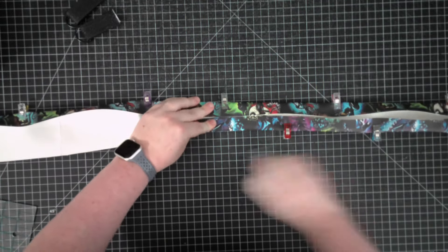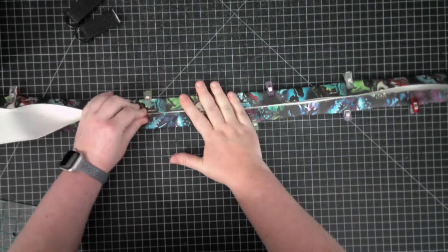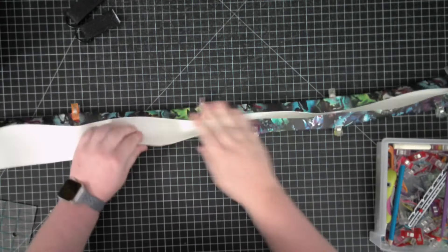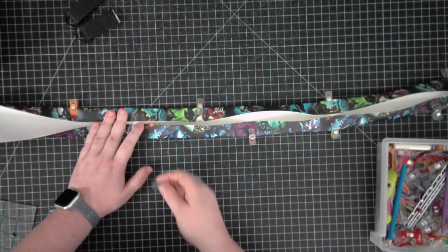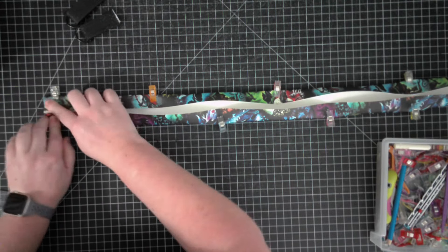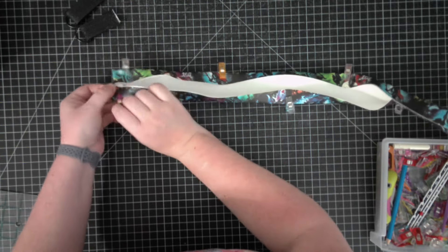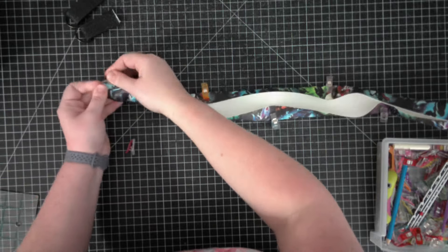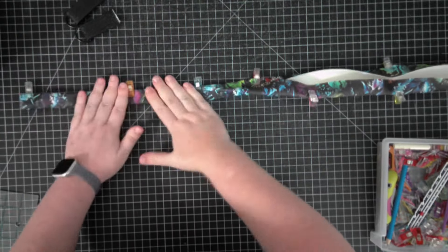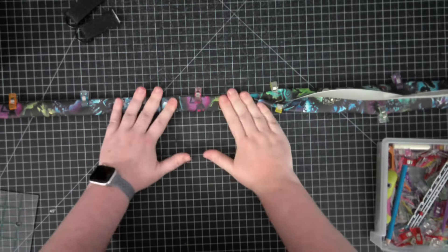I'm making the strap here with my vinyl, but if you are doing vinyl, definitely just fold it in half. Instead of cutting it four inches wide, I would have cut two inches. I cut mine 54 inches long - I wish I would have done 56 inches but I didn't have quite that much in my vinyl. Cut it the length you want and press it - I'm finger pressing and using clips because vinyl does not like to be pressed with an iron. Once the two ends are met in the middle, fold that strap in half so the raw edges are now enclosed inside.